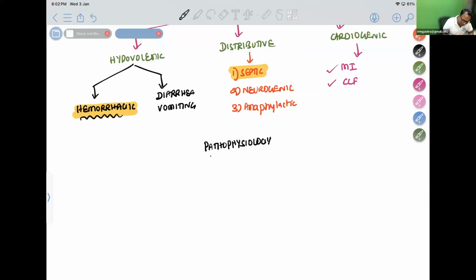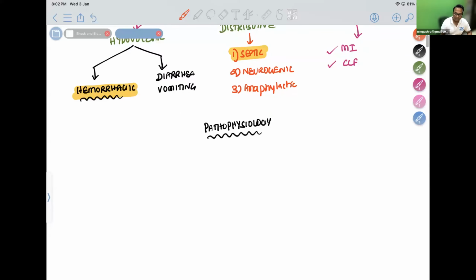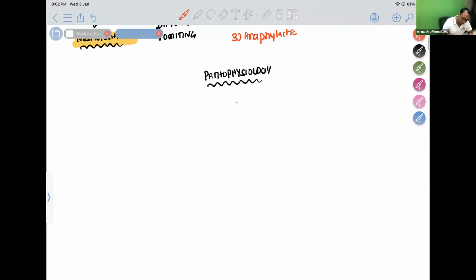I'm discussing this like an essay question. I will be telling the MCQ parts also. This is not for PG aspirants. It is mainly for final year students appearing for the exam. For the pathophysiology, please understand I'm drawing an image which is not essential for you to draw, but you can write it in a tabular color form. I'll show you the table also. It is coming up next.